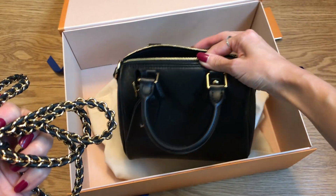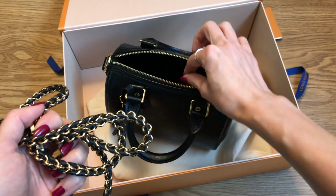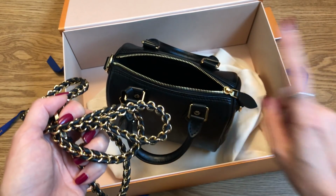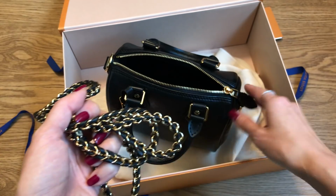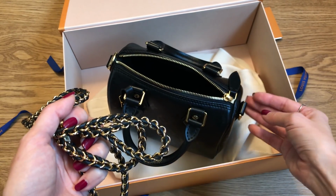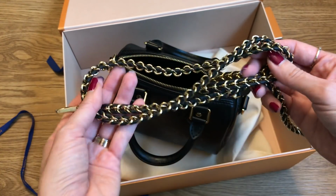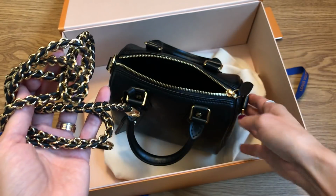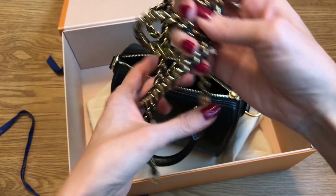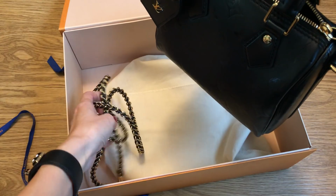The one thing about the Nano, though, I felt like because it was smaller, the opening would have been tighter for me, as I have big hands and long fingers. I also didn't love the fact that the Nano comes with the vachetta leather strap, which is not removable. So for me, the versatility of being able to play around with the strap, maybe interchange it with different straps, maybe double this up, was just more my cup of tea. So let me put that down.